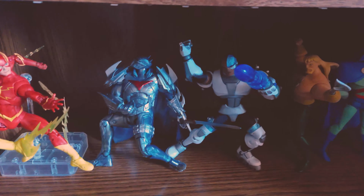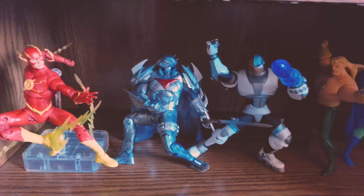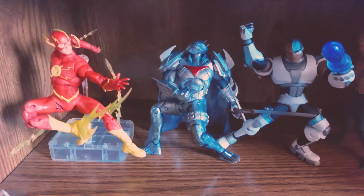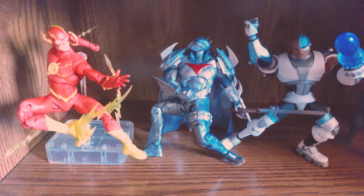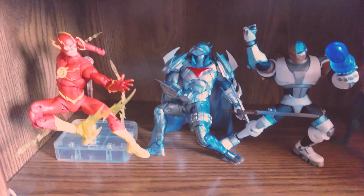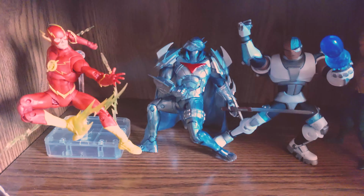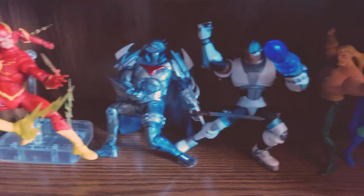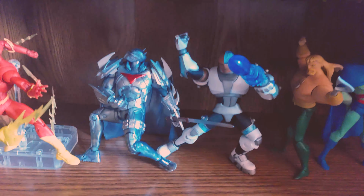And here's another shelf that's also kind of DC. We got Azrael and Flash. Again, I've talked about Flash before. He's very posable, which is why I like him. His joints aren't loose, but they're not super stiff either, so he's good to get into certain poses, and he's got a certain flexibility, which you'd want from the Flash. Azrael's just kind of cool looking.